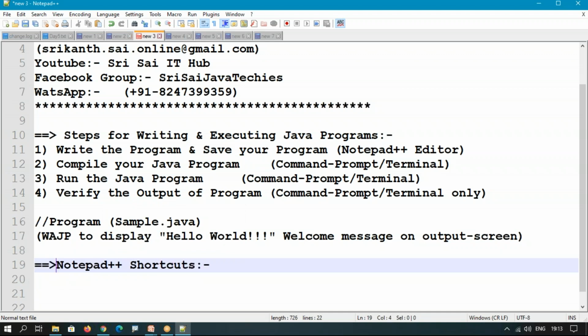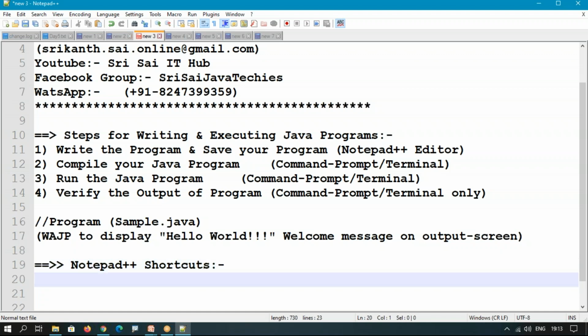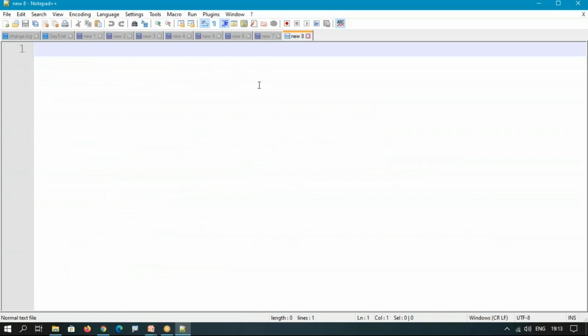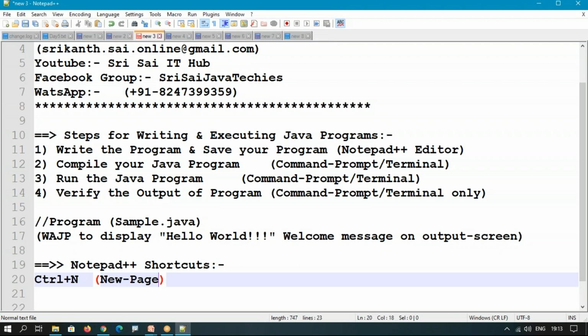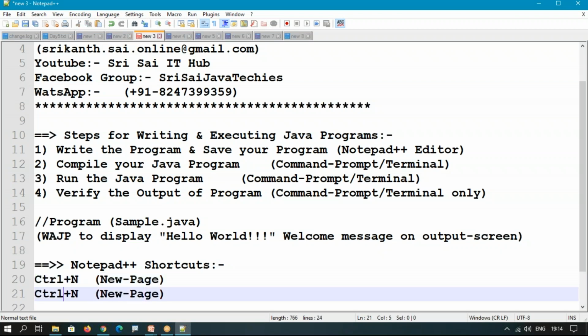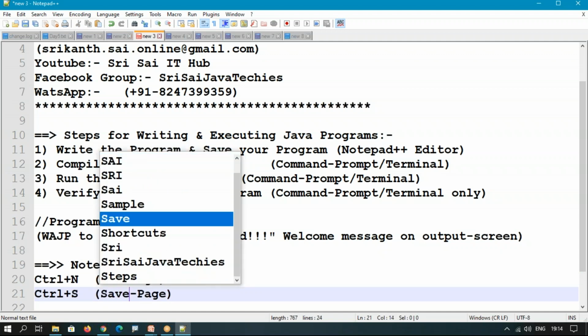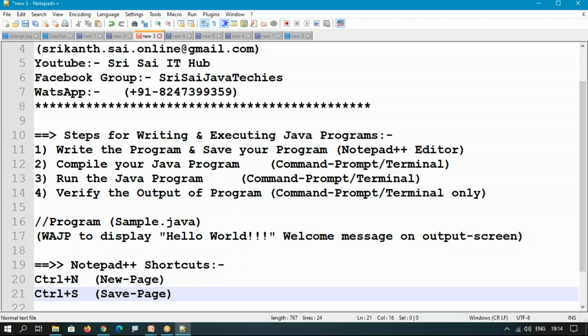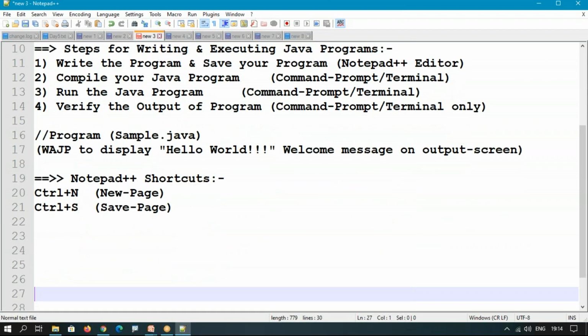When we are working with Notepad++, we have some shortcuts, something like Control N, it will open a new page. Now I'll press Control N, I'll get a new page. So this is our new page. Similarly, after writing, we have to save the program using Control S. We have to save the page, what we have written in Notepad++.